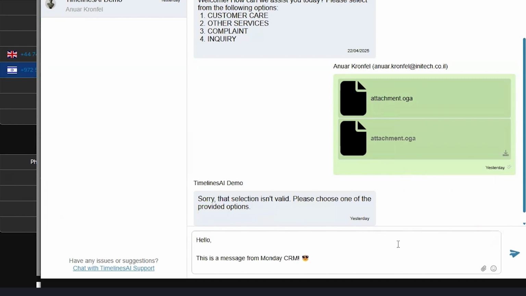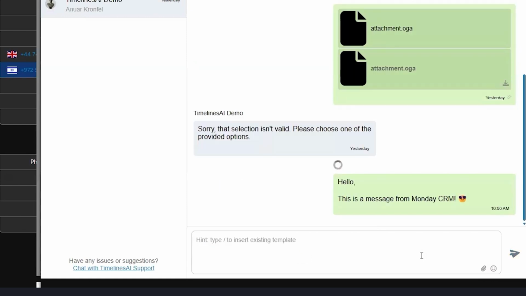There we go. And you can either click on this button, or you can just click on Control Enter if you're using a Windows computer. And you will see that the message is going through. The system will usually display this particular icon, but don't worry about it. That means that the message was actually sent. It's just that the system is processing this on our end.